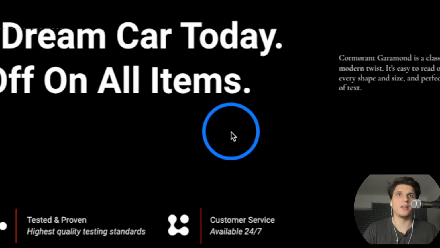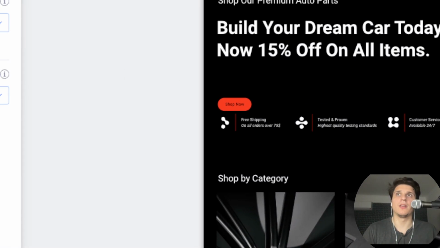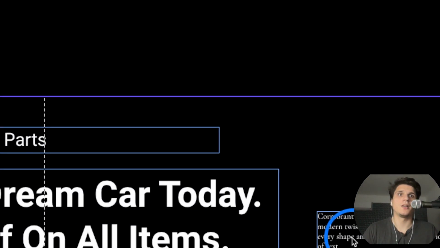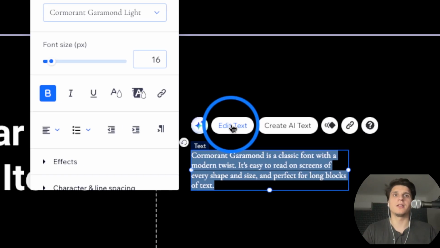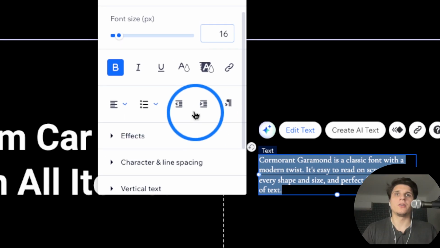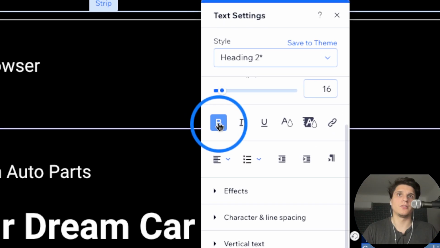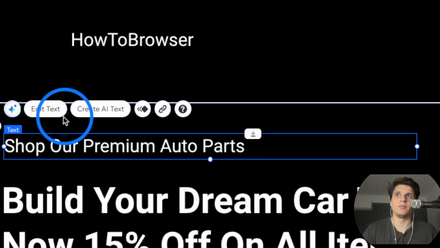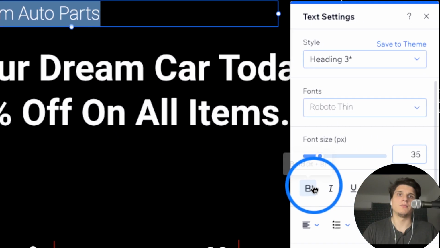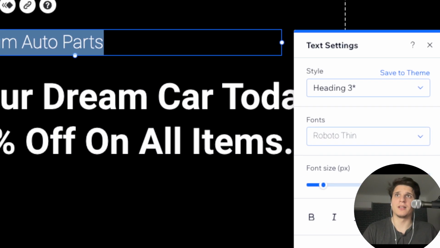You can also edit this theme, but I'm getting into something that this video is not about. But anyways, if you click on it and then you can click on edit text, you can then go here, and which is already selected, and make your text bold. And I think it's more visible here. And if I click this, it's actually already a bold text.